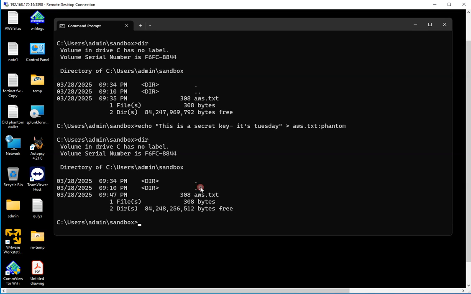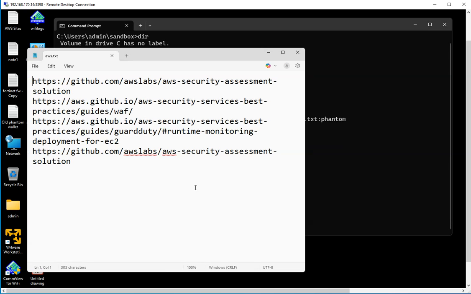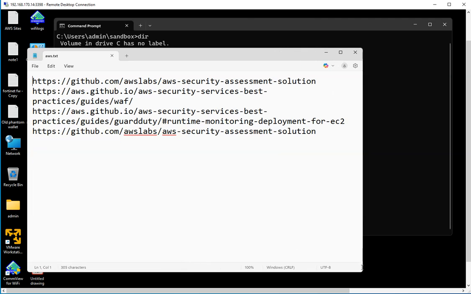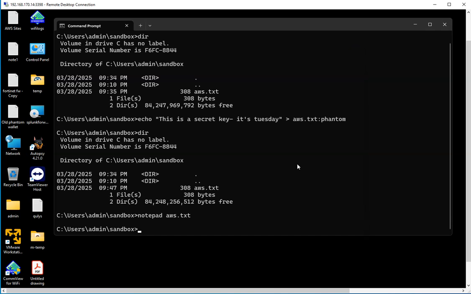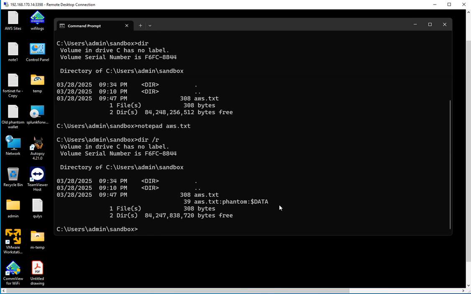So if I do notepad aws.txt, you're going to see that nowhere in here is the message that I sent to that new data stream. But if I do dir /r, that's going to show that I have a file with the data stream that is Phantom right here.